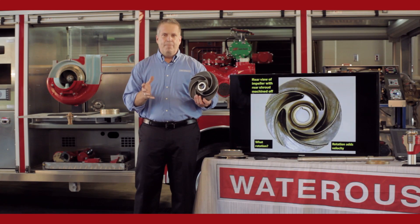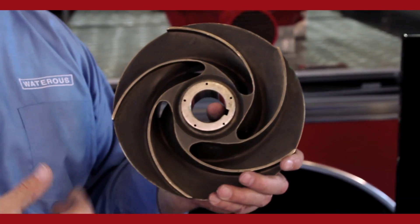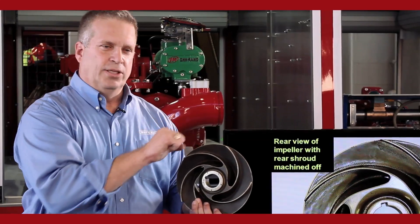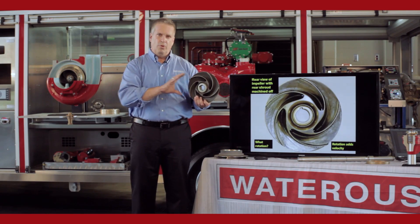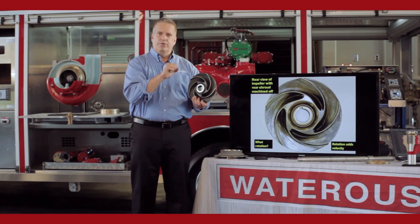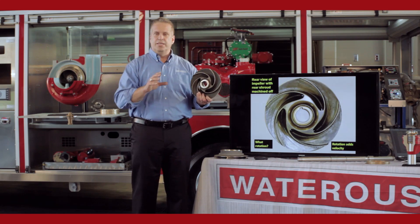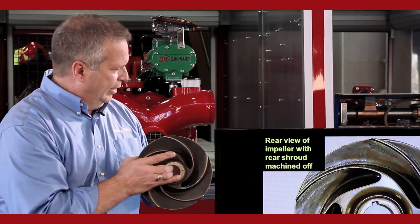As the water is sped up, it's going to be thrown out into the exit way of the pump and then out towards your discharge. Outside the exit way of the impeller, it's a sealed vessel — the water can't go anywhere until you open up a discharge valve or open the nozzle on the end of the hand line. When closed, that water being thrown into the discharge side of the pump will create pressure. When you open up a discharge valve and nozzle, you open that pressure inside the pump to atmospheric pressure, and water seeks that lower pressure outside the pump.